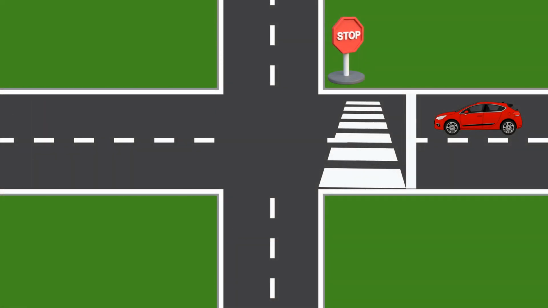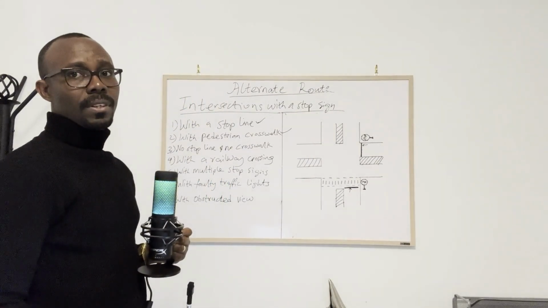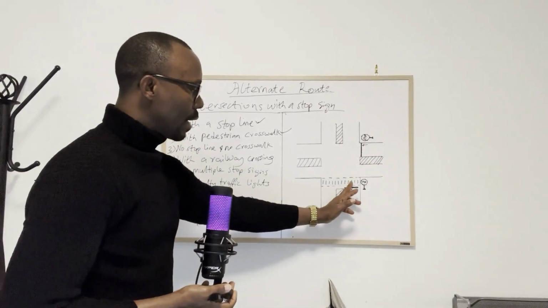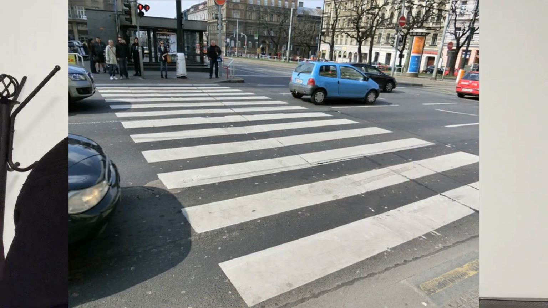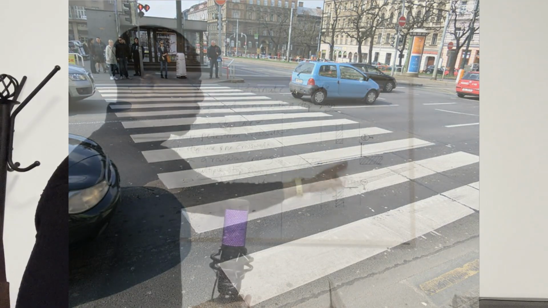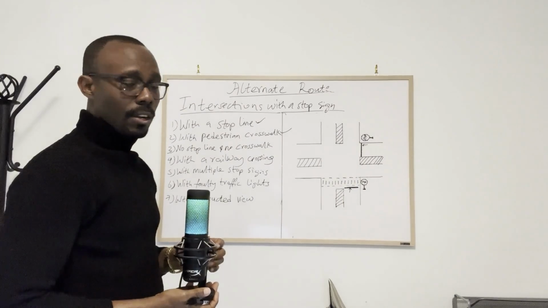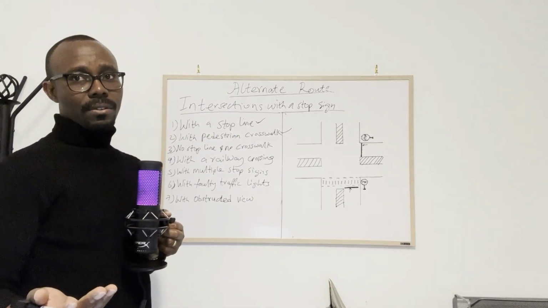The stop line is positioned in such a way that you will not drive on top of the crosswalk. So you ought to stop just before the stop line. Again, this is very important, because if you drive into the crosswalk, you are going to be obstructing pedestrians from crossing this road. So for instance, if you stop here and you allow other traffic to go, if there is a pedestrian here, they should be able to walk across here. But if you drive into the crosswalk, then pedestrians cannot cross.